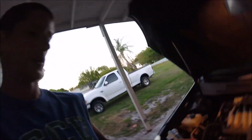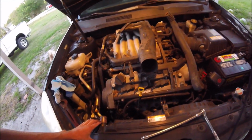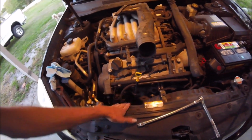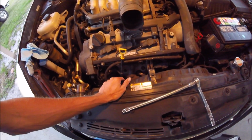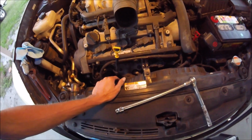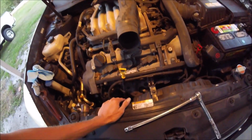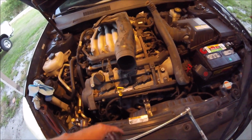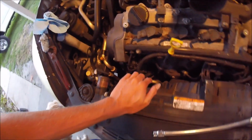Okay, I had already had the coolant hose on the radiator, but I couldn't get the fan in, so I had to take that back off and bend it back like that so I could get the fan down in place. With that hose in there, it's just in the way, and obviously you got to hook it up on top, so I just went ahead and bent it back out of the way. Got the 2 bolts in, one right there, one right there. You got to push it down into the clips there so it snaps in.